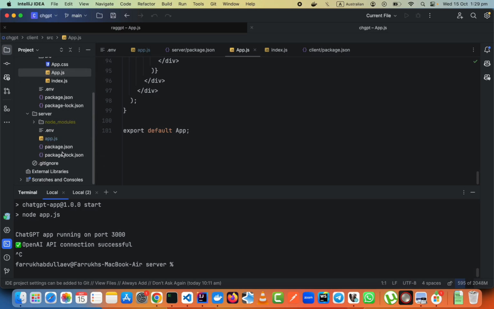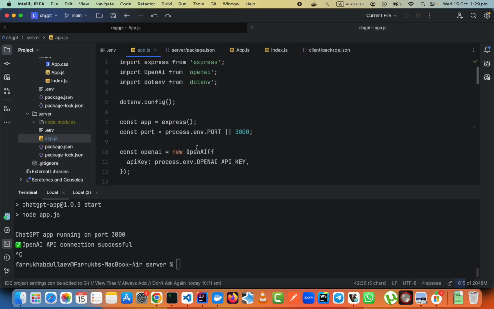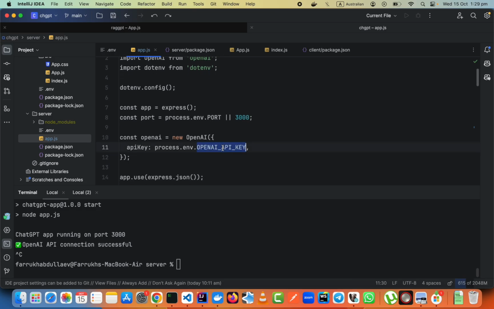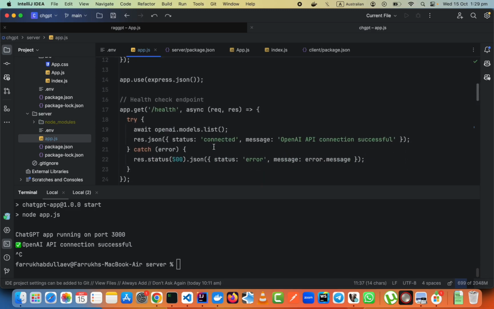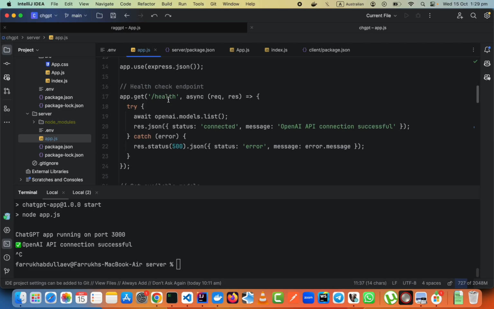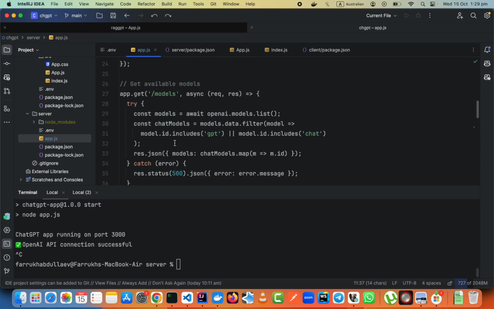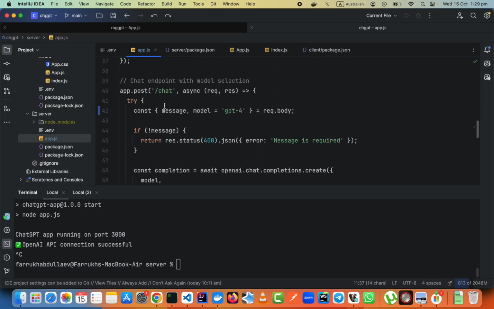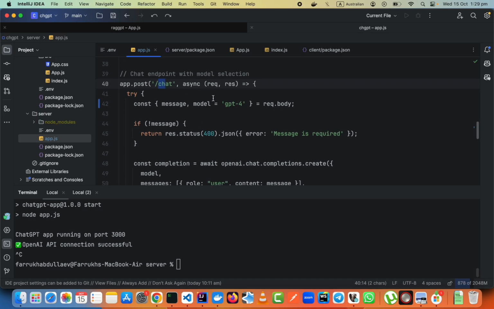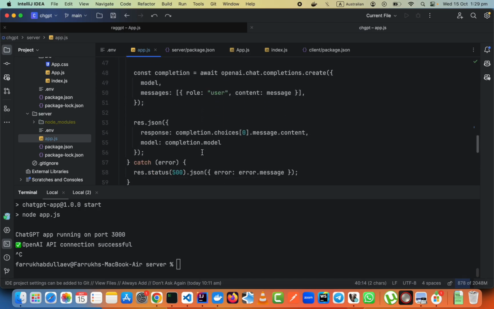So what we have is a server side of it. I've got the OpenAI API key, which means I can call the OpenAI API through my application, right? And then this is an Express Node backend application. So I'm importing the OpenAI library, exposing the health endpoint, exposing all the models which are managed by GPT, and then I'm exposing the chat endpoint. This is where I'm accepting my request and then providing the response.